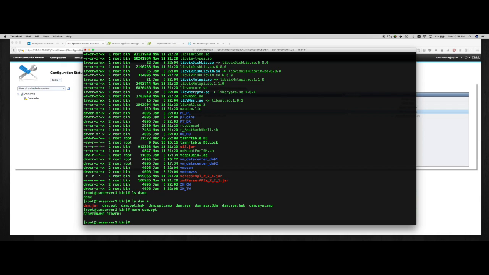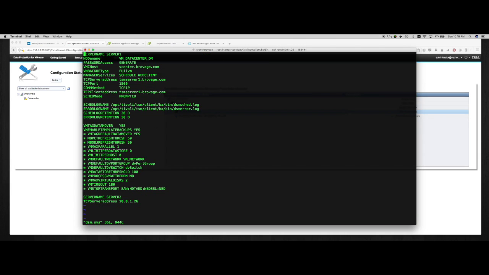Now in our dsm.sys we only have one stanza, so this parameter is really irrelevant, but setting it allows us to be clear about which one we are executing. Or if we wanted to create multiple data movers, which we can talk about later, you'd build multiple options files, each with a different stanza referenced, and then the sys file would have each different stanza located inside of it. So I'm going to open up dsm.sys, and we can see what is needed in order to get a data mover to work.